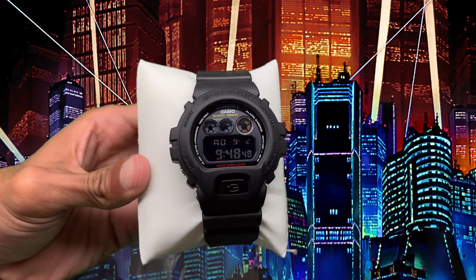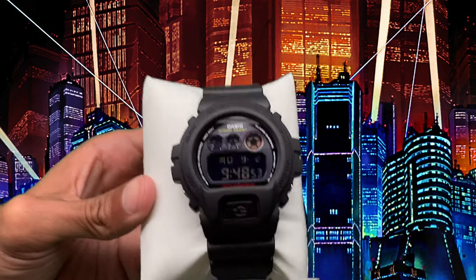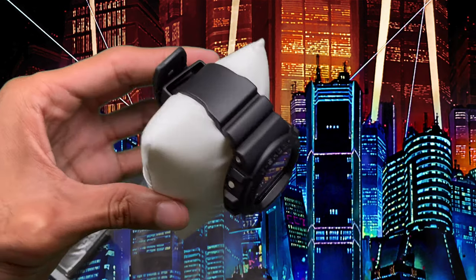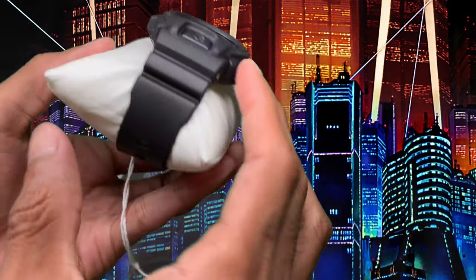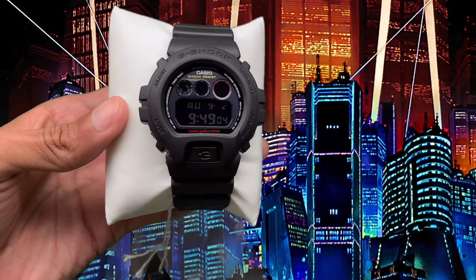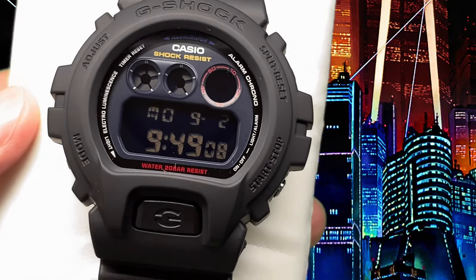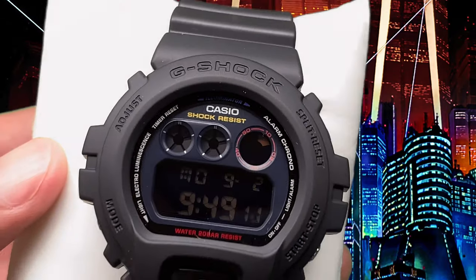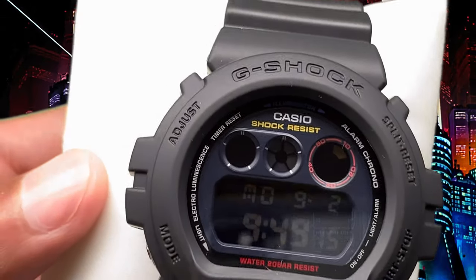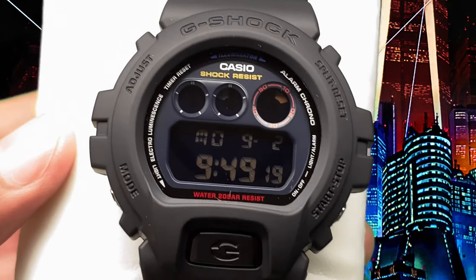Now, this watch here, let me tell you why I like this watch. Now, I typically don't buy standard editions. I like to have limited editions, but this one caught my eye and I had to have it. It's got this cool black stealth midnight looking watch band there, guys. Very cool, stealthy. But what really caught my eye is this cool designed dial. It reminds me so much of the Japan night lights. It's got this red, the blues, the yellows, the whites. It looks like Japan at night.